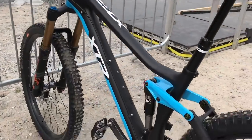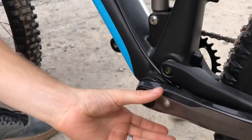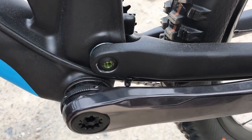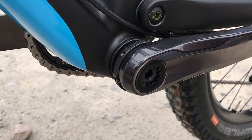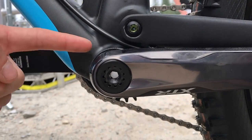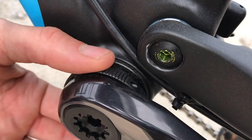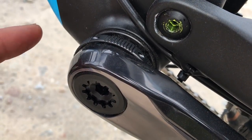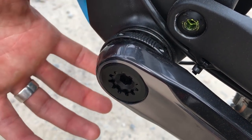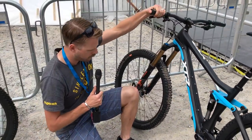Talking about the cranks — there is a new design for the way these mount onto the bike. They still run a 24mm steel spindle all the way through, but gone are the pinch bolts of the previous Holotech design. Now there's one big bolt that holds the non-drive crank arm to the axle. There's also a preload collar on a thread which is part of the crank arm. You can turn this to put preload on the bearings or reduce preload as the bottom bracket beds in or needs adjusting.